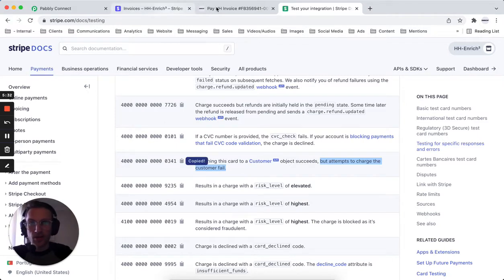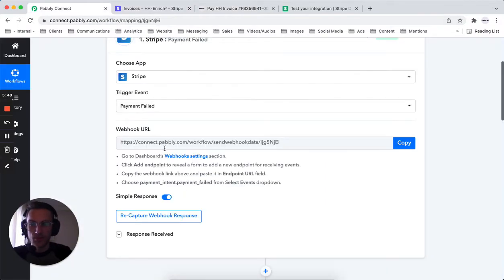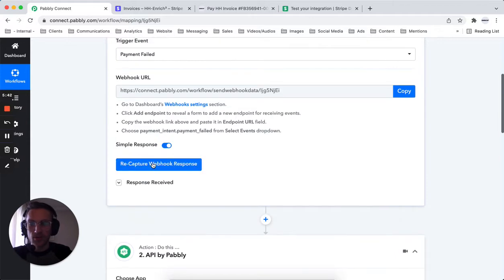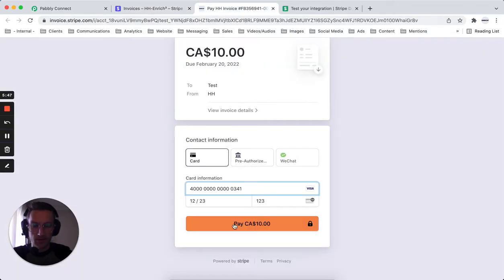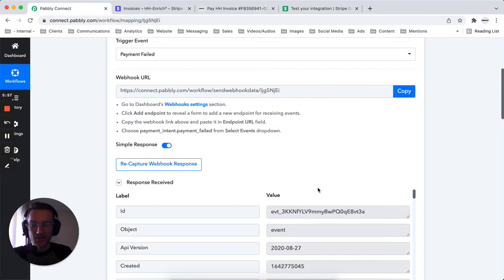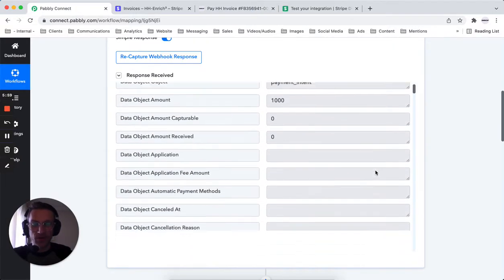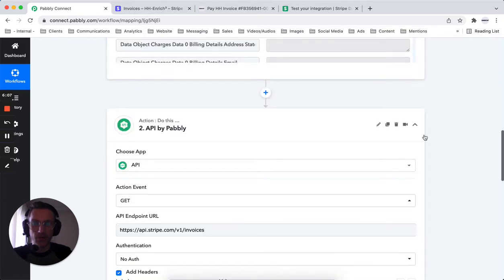So with that card number, you just go here and then you replace it, and then once you go here, you'll go on recapture, yes, pay, and then it's going to say failed. Here we go, and then it'll capture the information here, and that's when you'll have the information of your, what I would call, test subject to be able to build the flow properly afterwards.